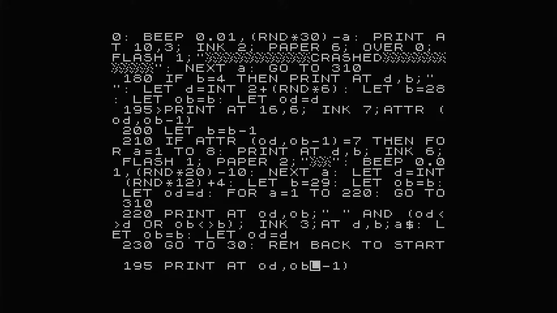I think I wrote it down on a piece of paper here. The plot position of where the laser starts, just so you can see where I've put it. So if I put plot, and it was X plus 17, Y minus 5, if I didn't change it after writing it down, that's where it should be. If I put ink 7, in fact I'll put it as ink 6 so we can see it.